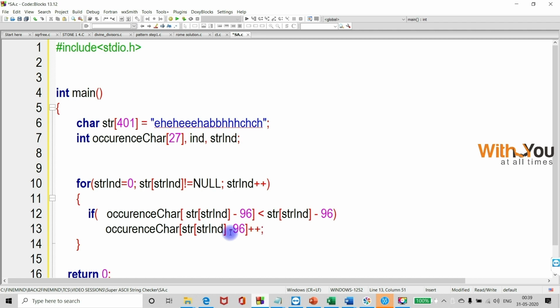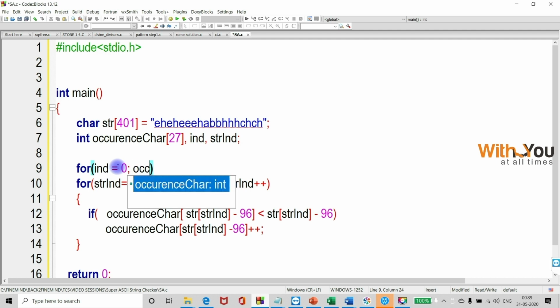So that has got to become 0; have one small loop and ensure everything is made into 0. You may be wondering, why can't we just put a 0 over there, occurrence char 27 equal to 0? First time that will happen, buddy. Subsequently, remember, test cases are going to be there, so every time that has got to be done.